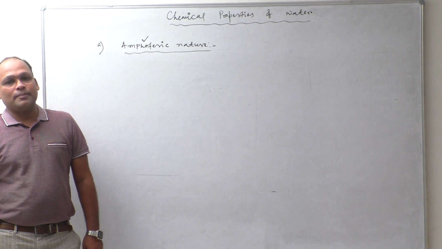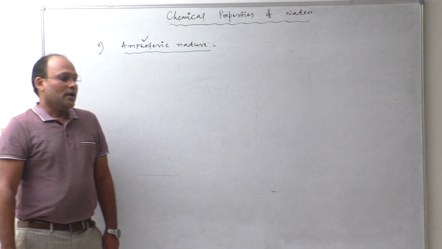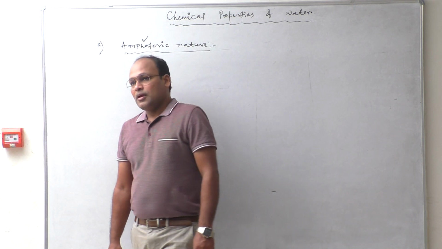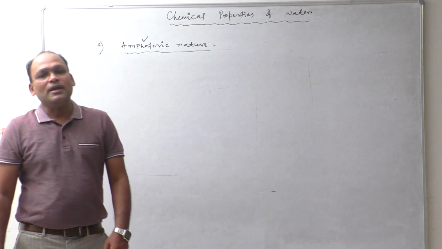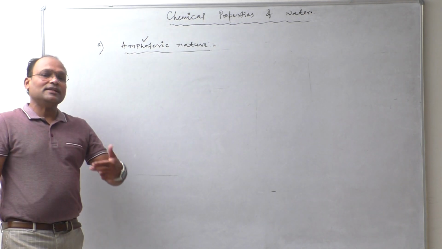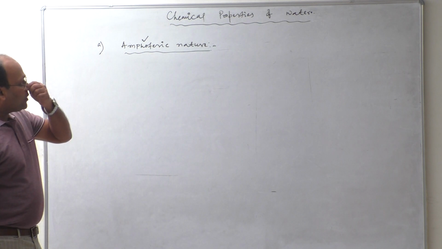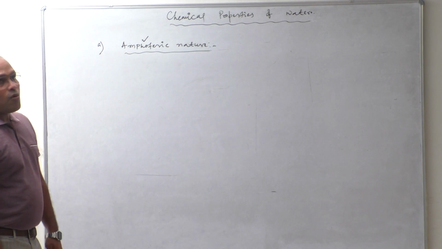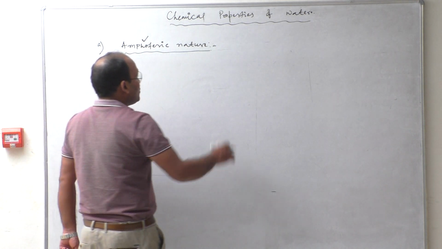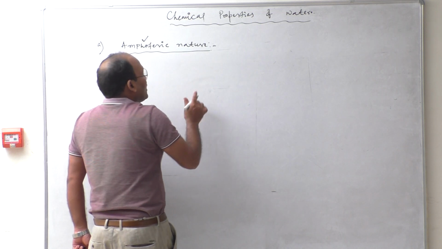Chemistry based on acid and base. When acid reacts with the base, as you know, it may give a neutral salt, an acidic salt, or a basic salt. So on the basis of the nature of the acid and base, it gives different types of compounds. So amphoteric nature of water means how water behaves as acid as well as base. Before going to that part, let's understand how water behaves like acid and base.